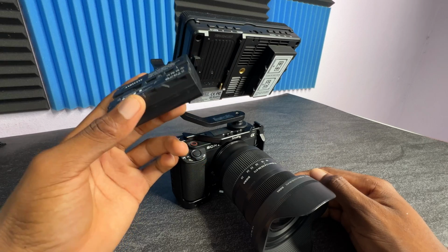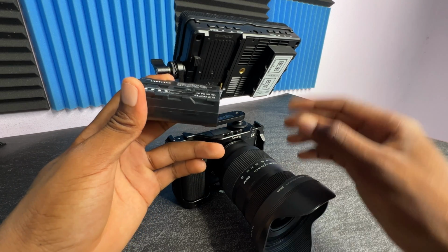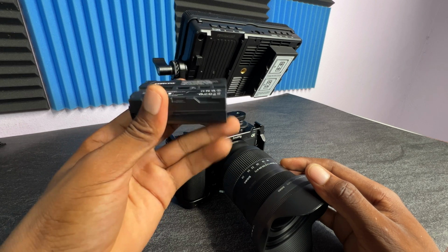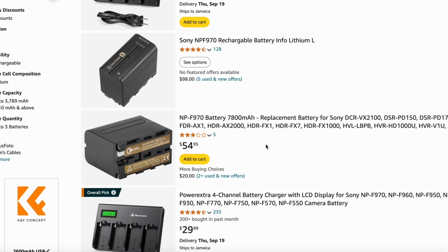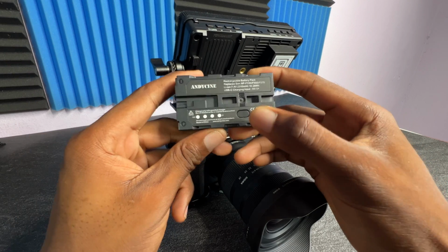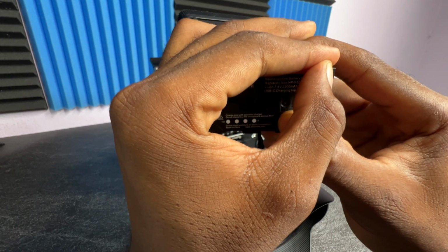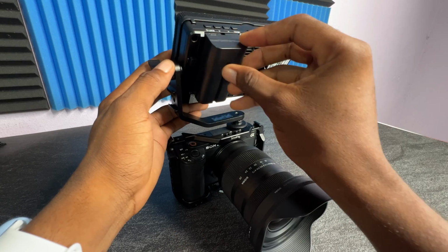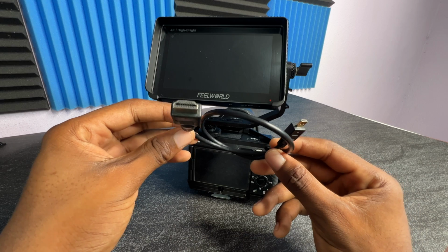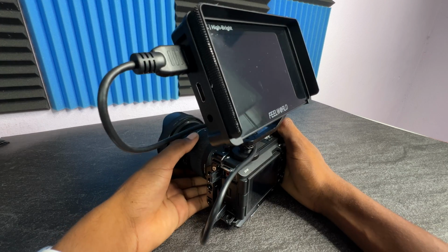This will not last you throughout the day, so if you want to get more power out of this right here, either hook up an external monitor power supply, or you can just get another pack of these battery packs. Now there are a lot of different battery packs on Amazon that you can choose from, but I love the features of this though, because on this you can just press like so, and you can see the battery percent with a light inside right there. So this is fully charged right now, which is charged via a USB type C on the top right here, which cable is coming inside. This has a HDMI to micro HDMI, which works perfectly on this Sony ZV-E one right here.